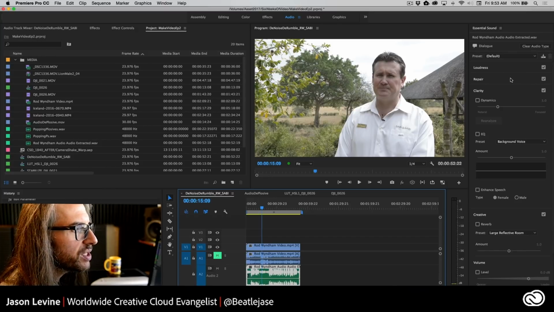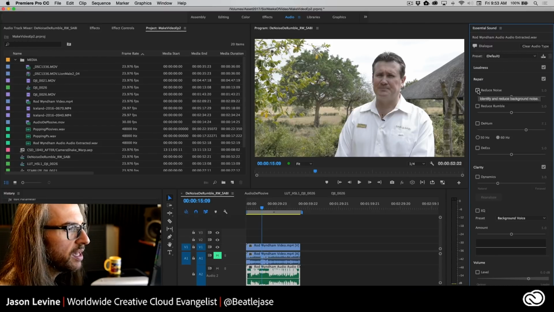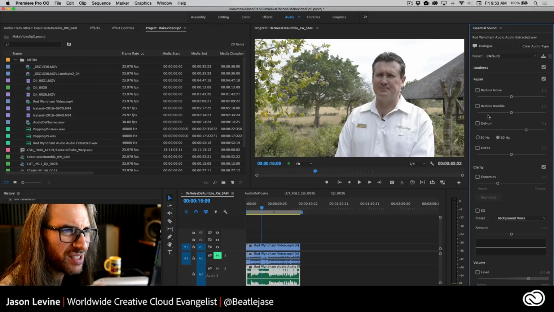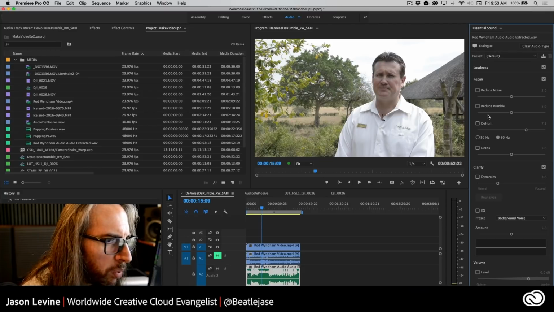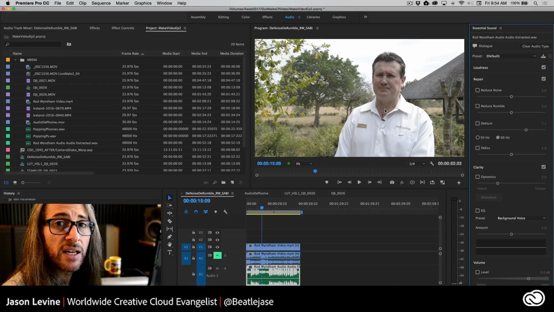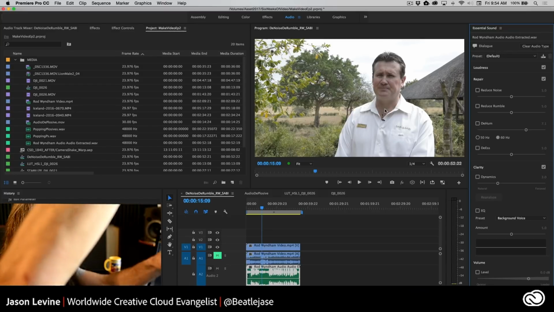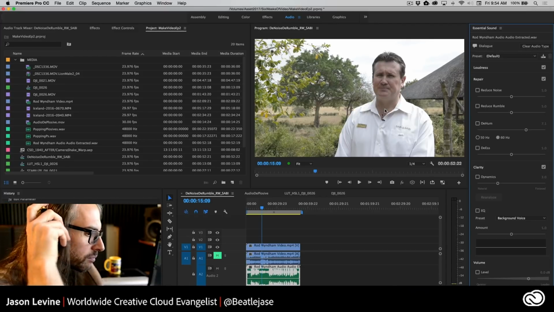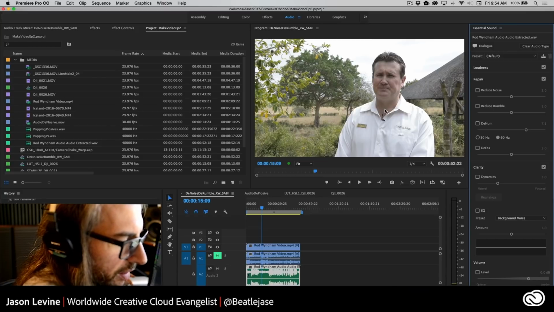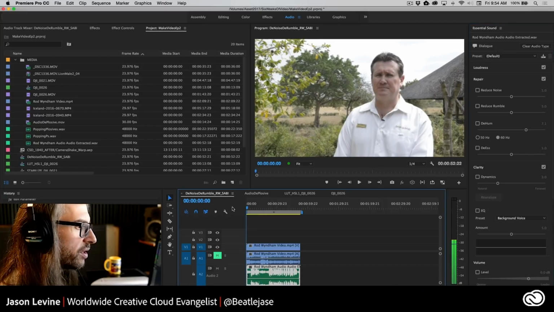So for that, we're going to use the repair section of Essential Sound, and we're going to focus on reduce noise. Now, also, you heard when he was talking, there's a little bit of rumble. There's a couple of sections where there's just some low end in his voice, because it's very close to his throat right here. And he's actually got a lot of low end fundamentals in his speaking voice. I'm just going to grab my headphones real quickly so I can hear what you're hearing a little bit better. I'm also going to turn down my speakers. And let's go ahead and first turn on the noise reduction.